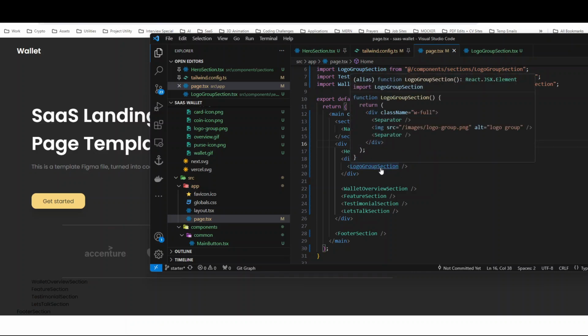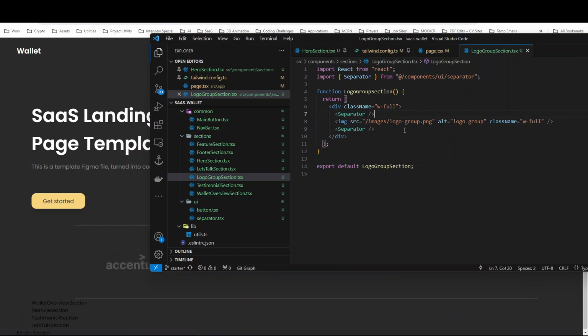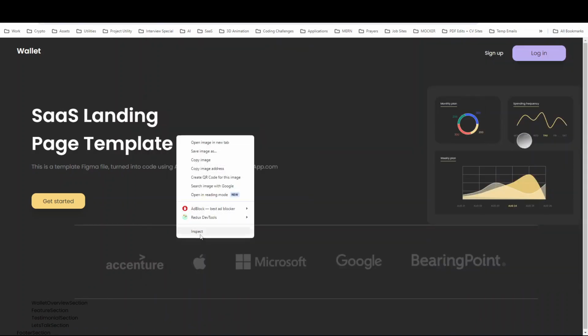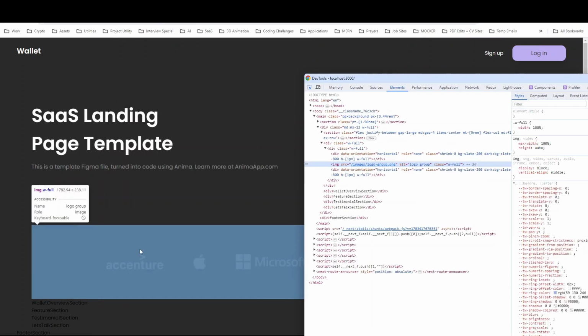I wasn't really expecting this, but all right. So let's give this a proper class. So we're adding width full to the entire thing, but for some weird reason, it's not acting up. So let's investigate what's actually going on. Oh, okay. This is width full of the entire image.